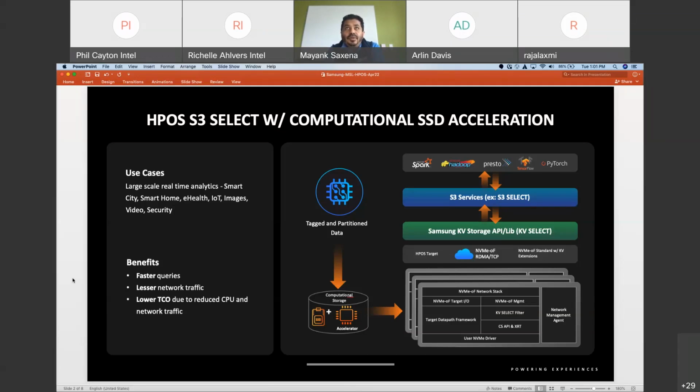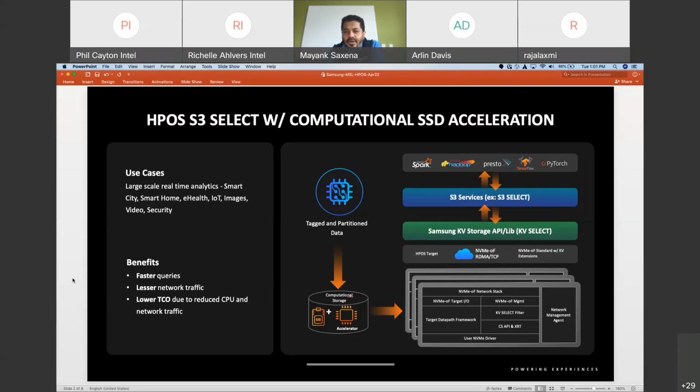In the HPOS solution, what we have done at MSL Samsung, we have mindfully architected this whole use case, which utilizes the emerging concept of S3 Select, where data of interest, that is specific columns or chunks within them for a particular query, are processed versus the traditional way of transferring the complete data set to CPU.